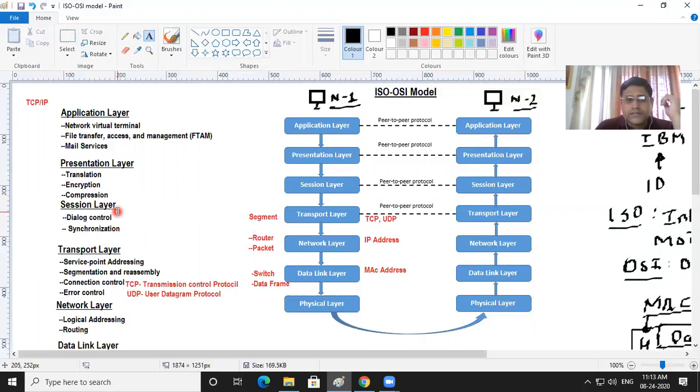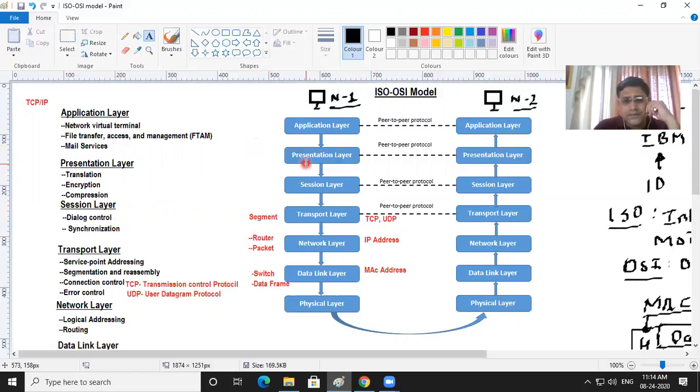So the session layer, the first point is dialog control. Now, what is this dialog control? See, when two systems or two endpoints, two nodes, want to communicate, there has to be establishment of a dialogue. It has to be there. So the session layer is responsible for that. Firstly, it allows these two nodes or two systems to enter into a dialogue or a communication. That is why it is termed dialogue control.